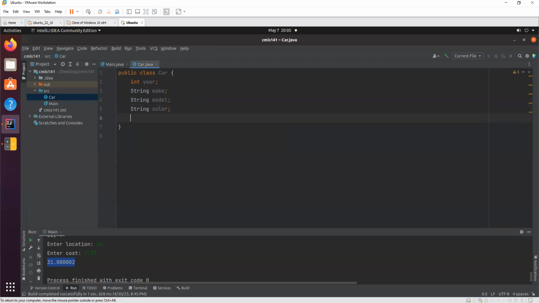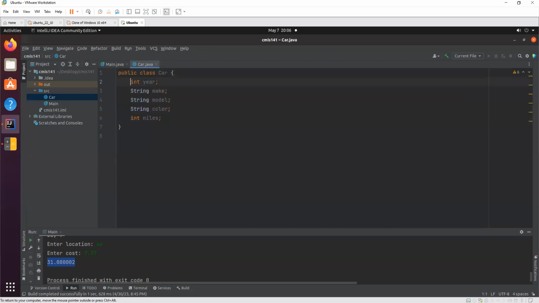And what's one more description of a car? Let's see. Year, make, model, color, how many miles it has on it, right? That is a description of a car. So we'll put, and it'll just be an integer. Yeah, you could have a float, 3.2 miles or something like that. Sure. But for simplicity, I'm just going to make it an integer. So these are different descriptions of what a car is.